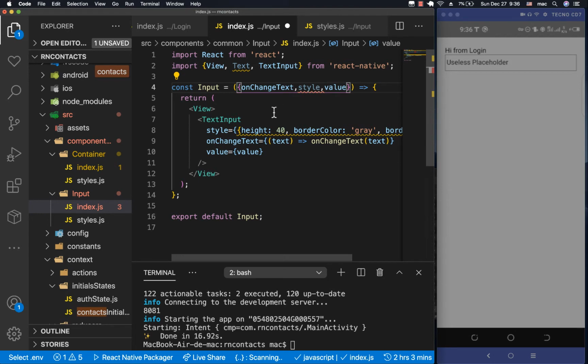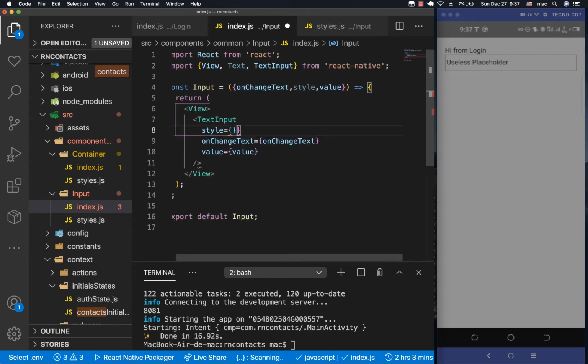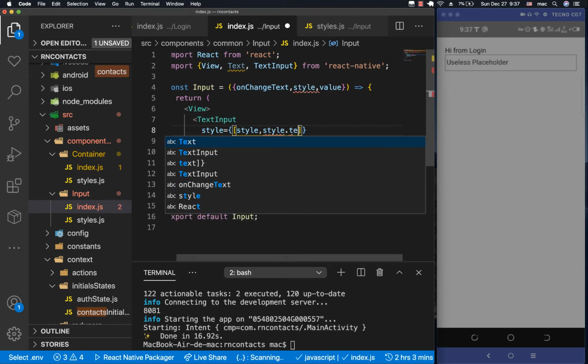If it's passed, then of course let's change this to be the one that the user passes, or the one we pass in the component. Here we are going to have some initial styles. I'm going to use this syntax and have multiple styles here. I'm going to create my style called styles.textInput.